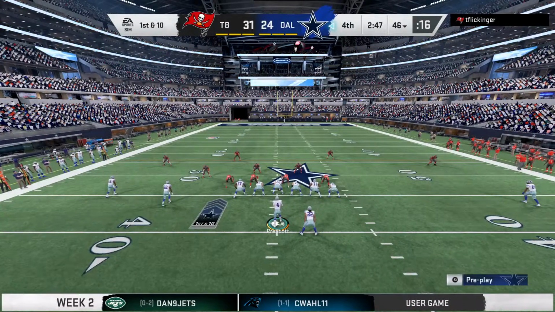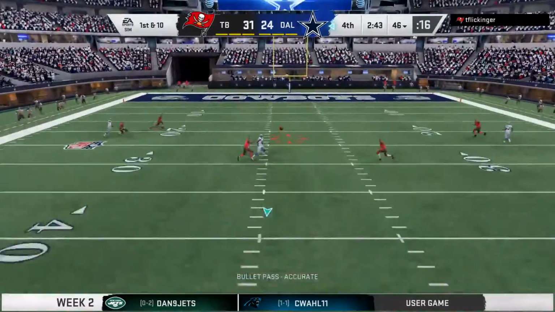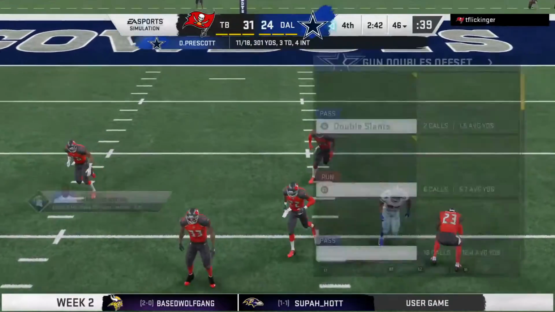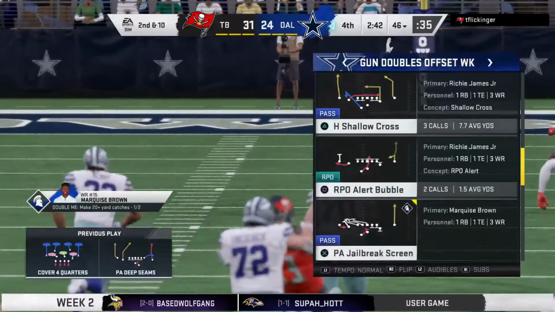Here's 1st and 10. On play action, Prescott is going to fire one deep over the middle. And that'll wind up incomplete. Trying to give his man room to run under it, but it's 2nd down.